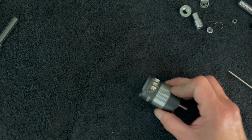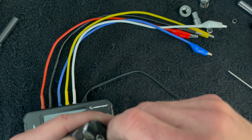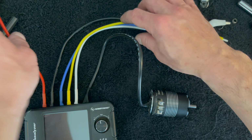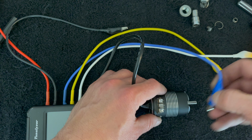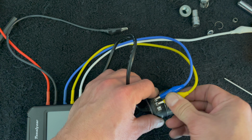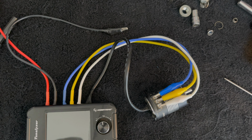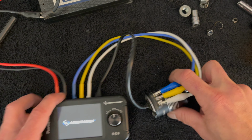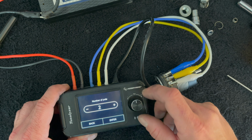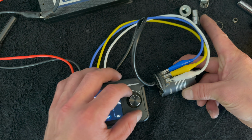Now, the real moment of truth here is if we did all of that work and it still functions correctly. So I'm going to bust out my tunalizer and test this guy out because I'm interested to see if it works as well. I'm fortunate that I get lots of spare motors, so I've only had to change like one or two bearings ever, and I'm going to say that it probably went a little better than what I just did on the recording here. Trying to do it on the bench and get everything on camera maybe was the problem. Manual motor test, it's a 4-pole motor, and then we'll just see.